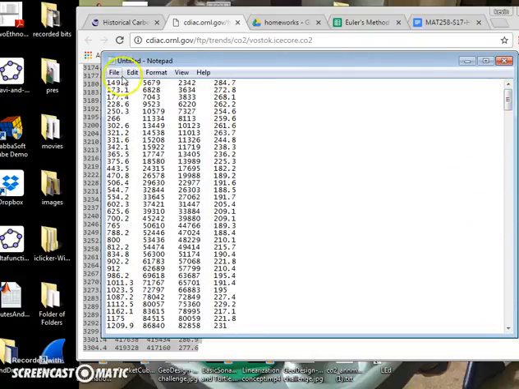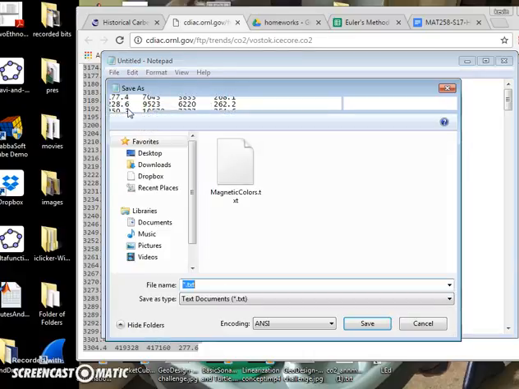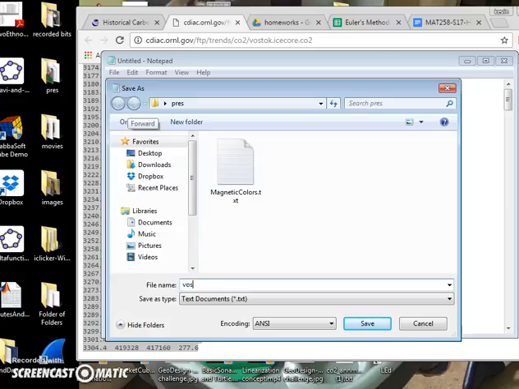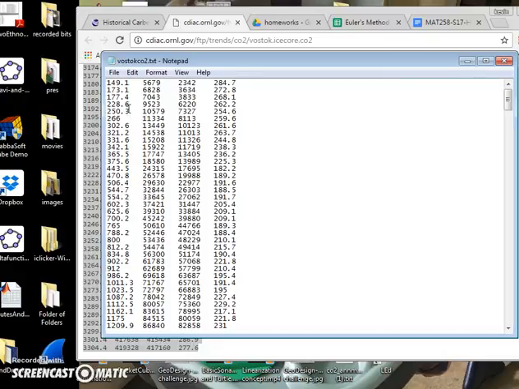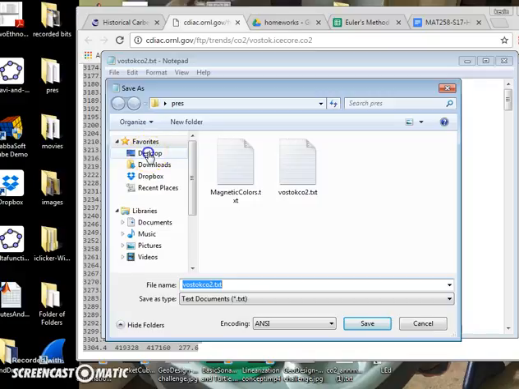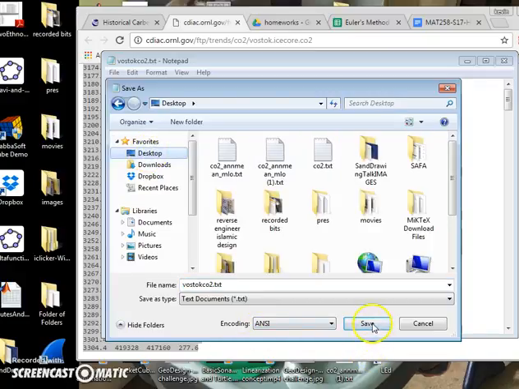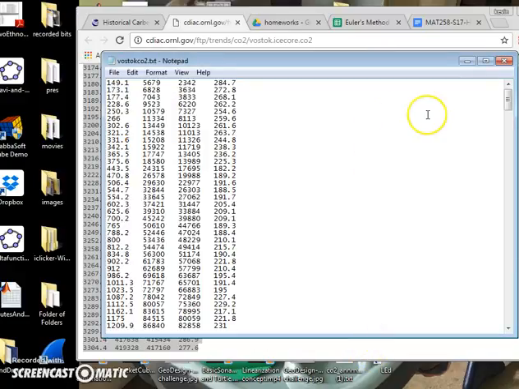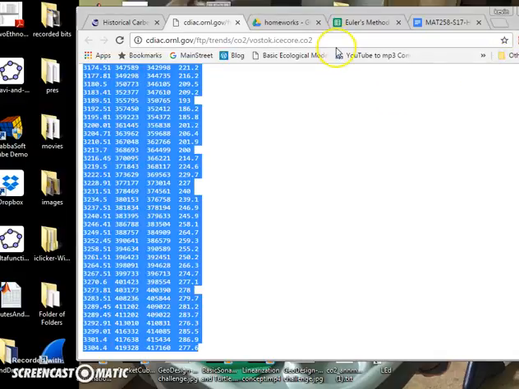All right, and we'll save that as something. So save, we'll call it Vostok CO2 text document. Oops, I don't even know where I save that. Should always pay attention where I do that. Save it to desktop. And all right, so now we can close that.